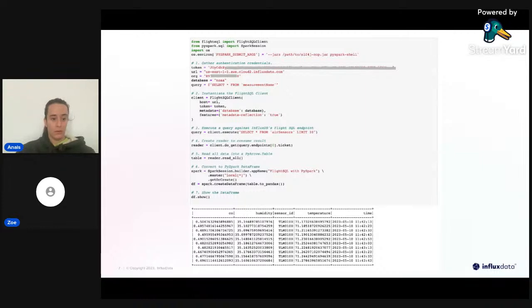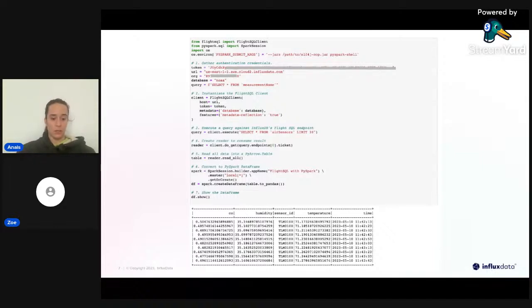And then we create a client reader to consume the result, and then we can convert that to a PyArrow table. Next we connect to PySpark to create and convert it to a PySpark data frame. We use the master, which sets the Spark master URL to connect to, such as local, for example, if we're running it locally. The local star selects how many cores we want to use, or in this case, we're using all of them. Or you could use Spark // master 7077 if you wanted to run Spark on a standalone cluster. And then we say data frame show or df show to view our data frame.